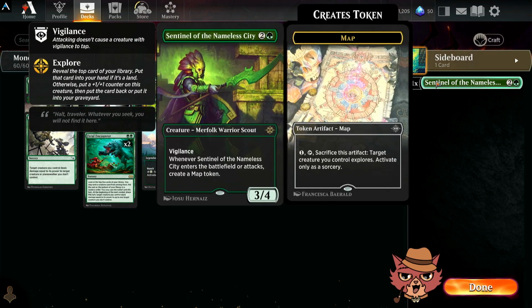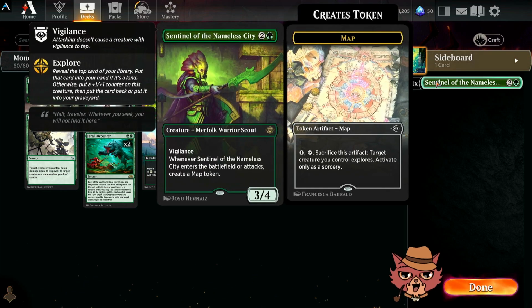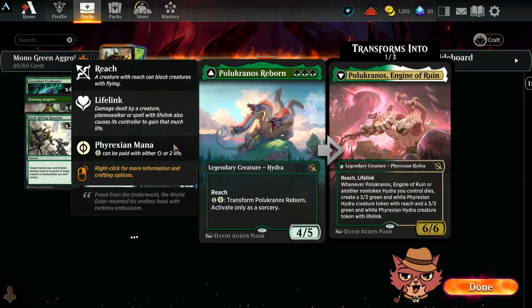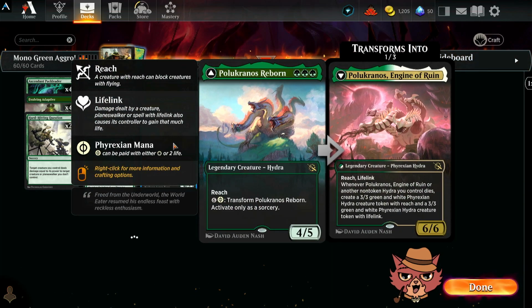And then Sentinel of the Nameless City almost made the cut too. As a matter of fact, if, for example, you have Sentinel of the Nameless City, but you don't have like a Polukranos, then I would say don't even bother crafting the Polukranos.